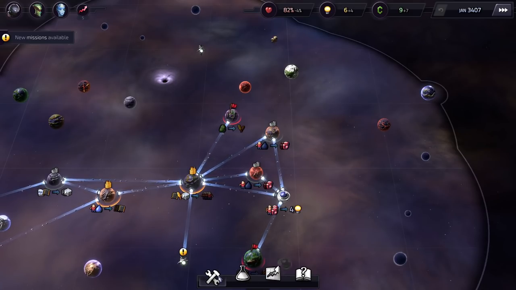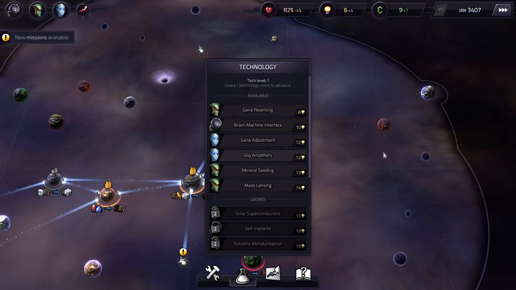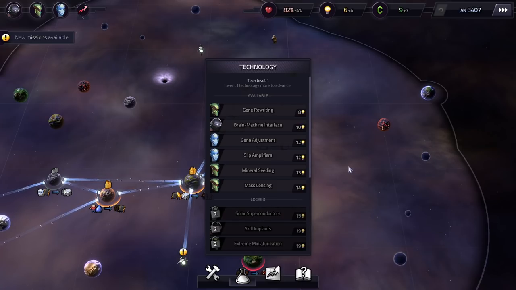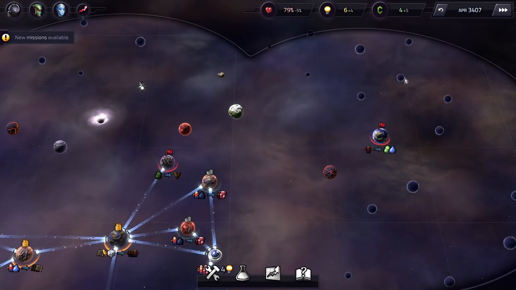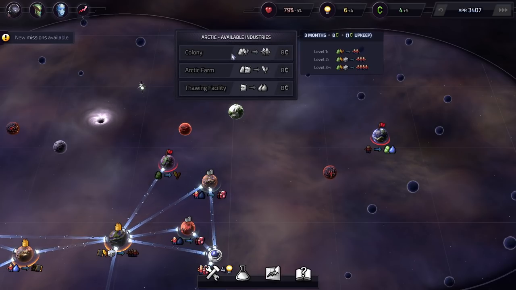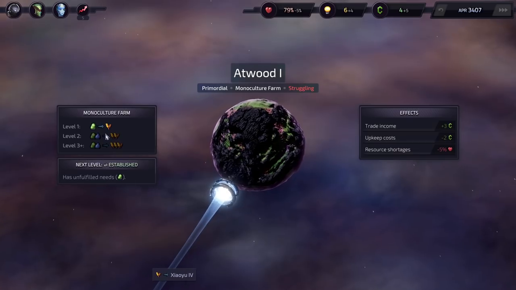Is there any technology that we could take? Well, slip solar amplifier would actually do it. Yes. Yes, that would absolutely do it, Raps. That would be super useful. We could, in fact, there's a colony right there, which takes biomass and wheat. Yeah, which means we would need to put a second person into the Gaia world to get it to pop.